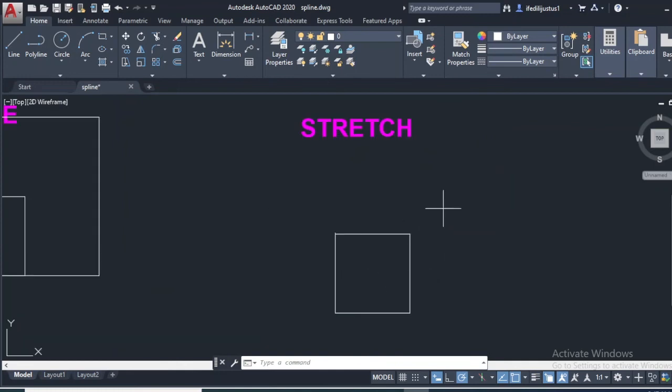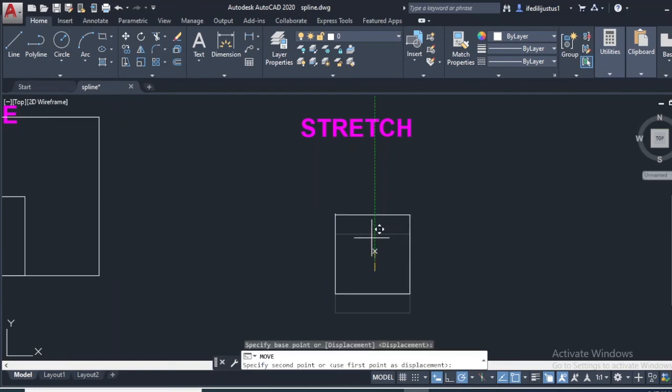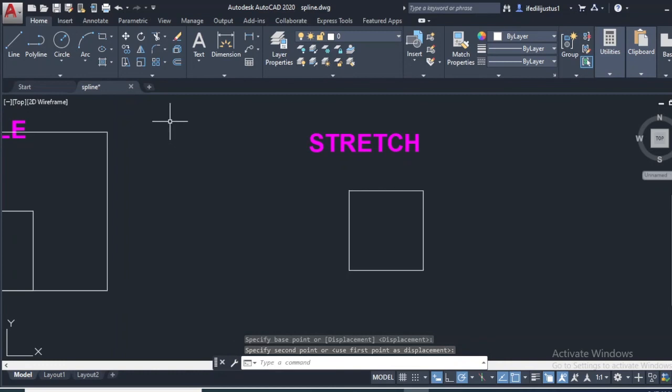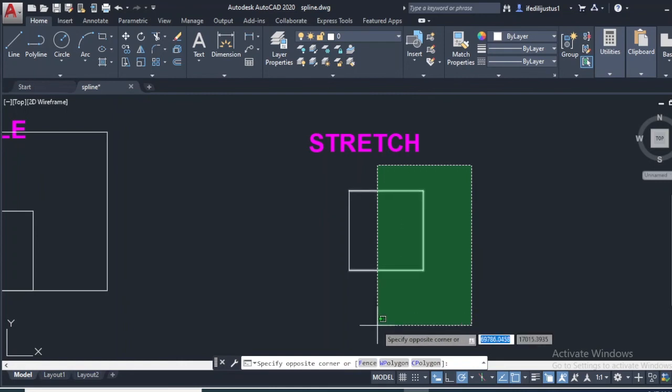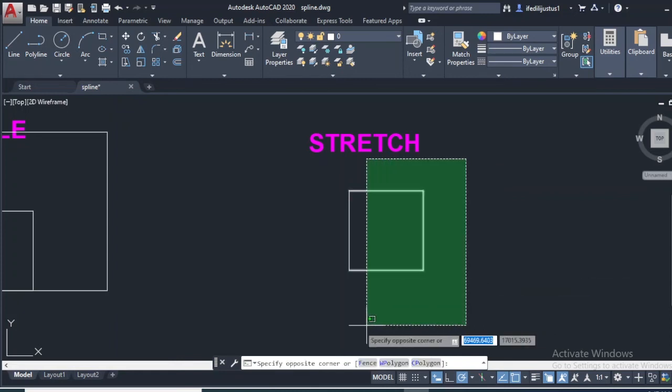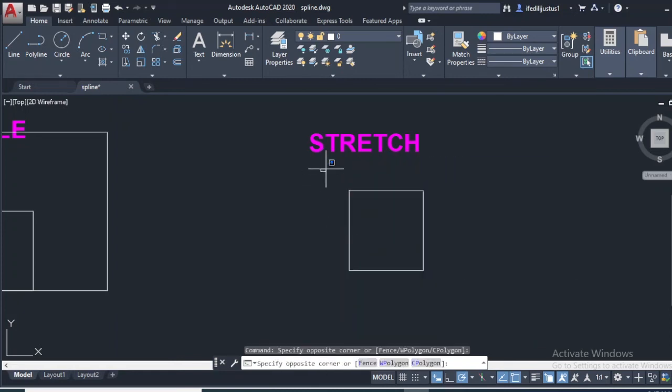Then the next one is the stretch command. For me to do this, I must select the object with the crossing window, which is the green one, not with the blue window.